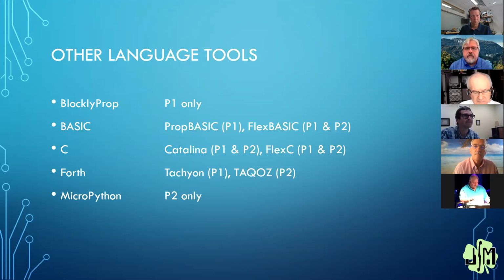There's a couple of basic compilers. Terry Hitt, who did SXB, that I worked with him on that. He converted that to Prop Basic for the P1, and Eric Smith has his Flex Basic that works on the P1 and P2. If you're a C programmer, and I know lots of you are, there's Catalina and Flex C. There is Forth, which I have every Forth book ever published, and someday I'm going to master this, and then I'm going to call my friend Peter Jakacki and say, finally, I figured it out.